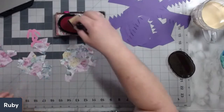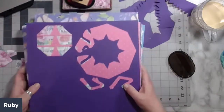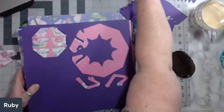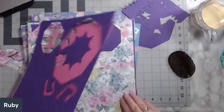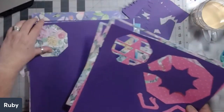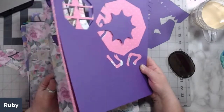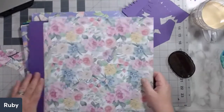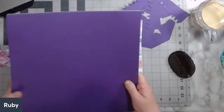Now, let me just show you some of these paper packs I got yesterday. Oh my gosh, they're just so gorgeous. Don't want to wreck anything here. All right. So these are the pages I used from the paper pack. And they're left over, but there's still lots of pieces on here because some projects only call for a little piece. So I don't want to throw those out. So this paper pack did not come with this. I purchased this from Michaels. It's just 12 by 12 in a dark purple.